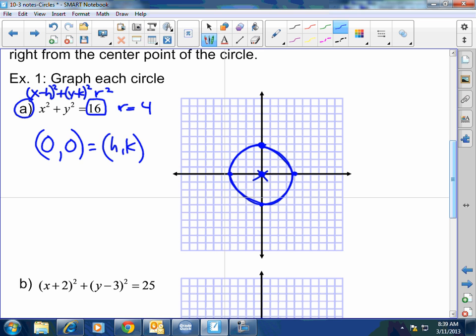But for our purposes, as long as you can identify and graph the center, move the radius appropriately, and connect the dots, I will accept it. Now, I'm not going to accept it if you go like that, so please don't be funny about it, but try the best circle possible. I don't think that was a great circle at all, but it's a totally acceptable circle. May I continue, gentlemen?